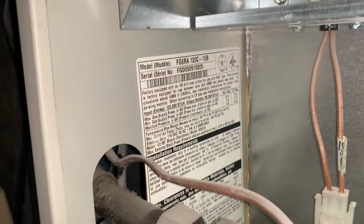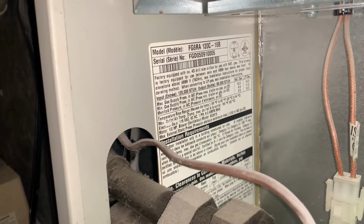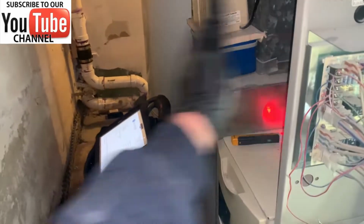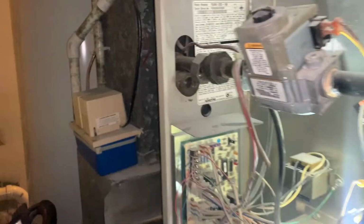Working on a Nordyne FG6RC 120C-16B. This is a 120,000 BTU gas-fired furnace in a very, very tight spot. Here's my hand, here's the wall, here's the furnace. There's like 18 inches here. I squeezed past that water heater over there, but the customer's got no heat. So I'm gonna show you how we troubleshoot.